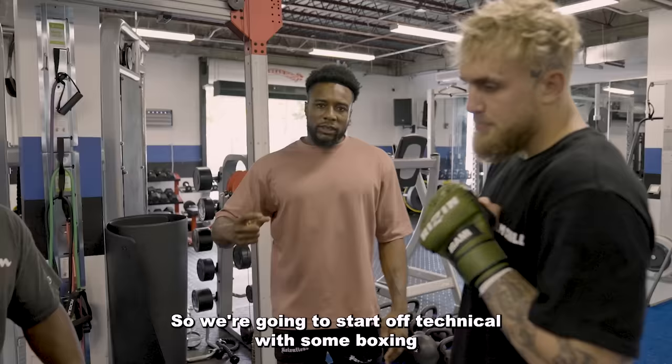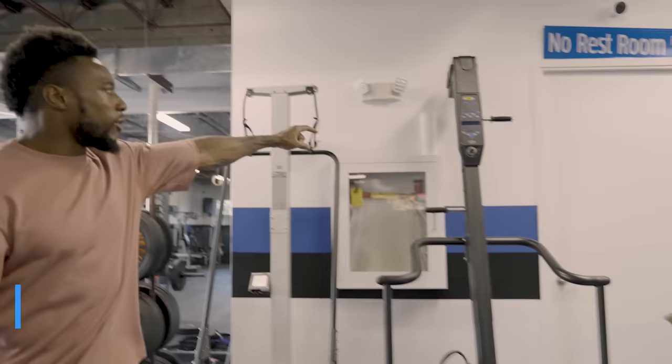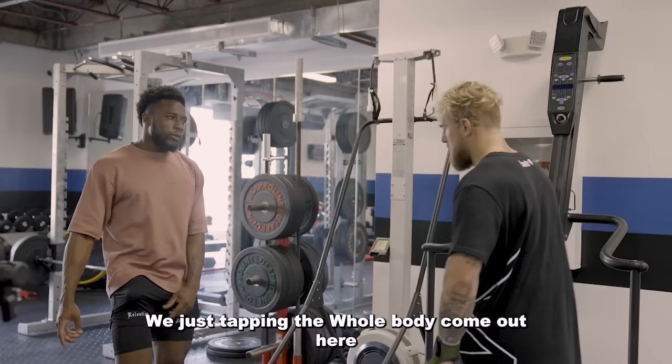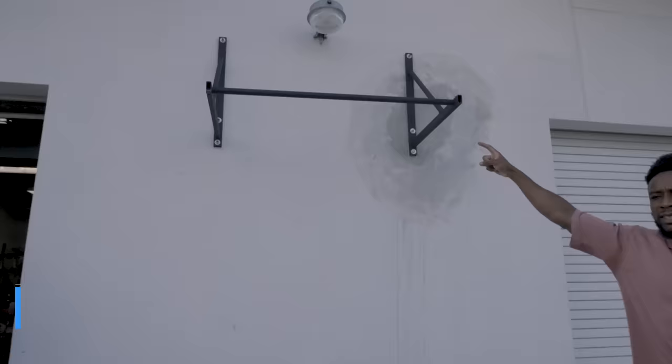So we're gonna start off technical with some boxing, throwing out some jabs. We're coming right here. Battle ropes, 30 seconds. Next station, Versa Climber, 30 seconds. We're just tapping the whole body. Come right here, 10 hang cleans. Come outside, we got some pull-ups. 10 pull-ups, fast and strong.